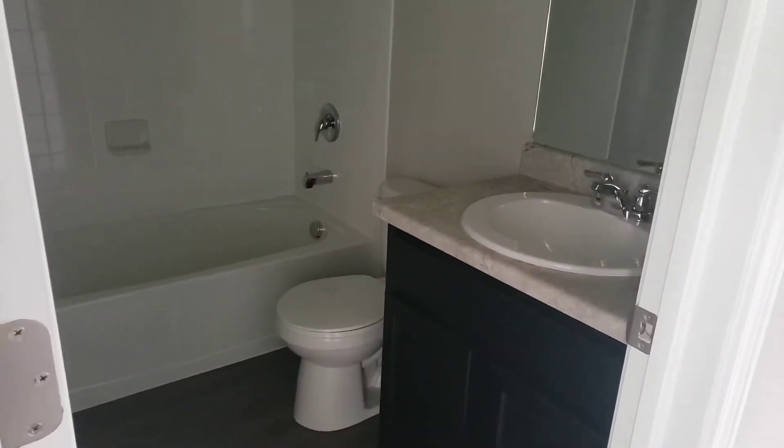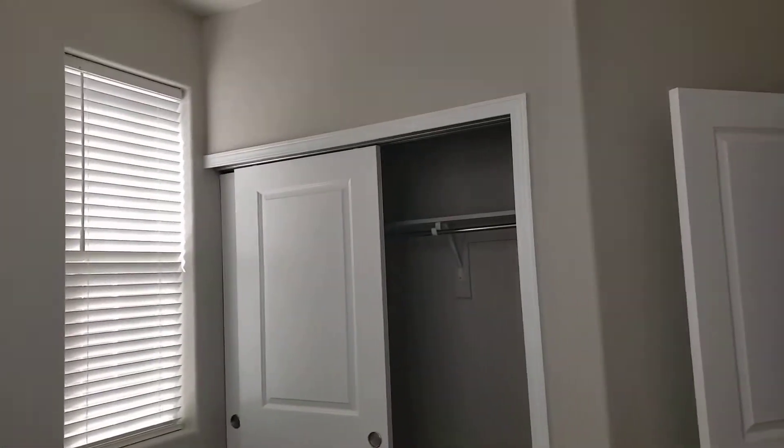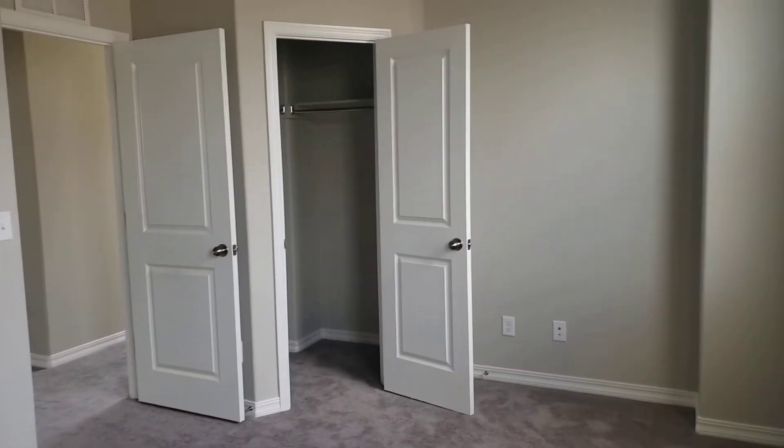Coming through, it's the same bathroom setup. The difference here is you have these two windows — right there and right there. The same bedroom size, and the bedroom over here is basically the same size as the other one. There's a linen closet. The main difference here is just the end unit — no new windows in this one but same setup.